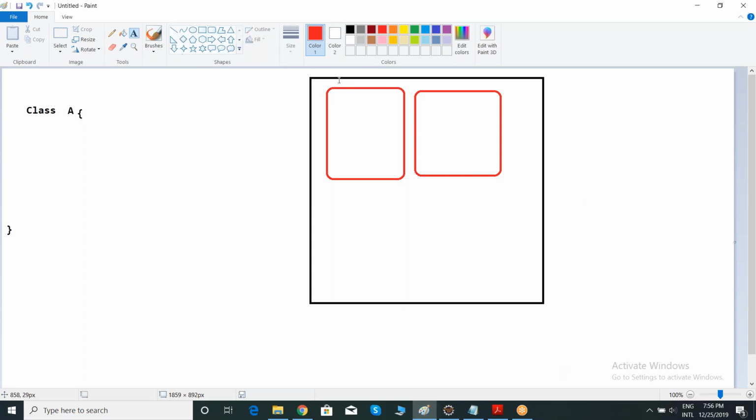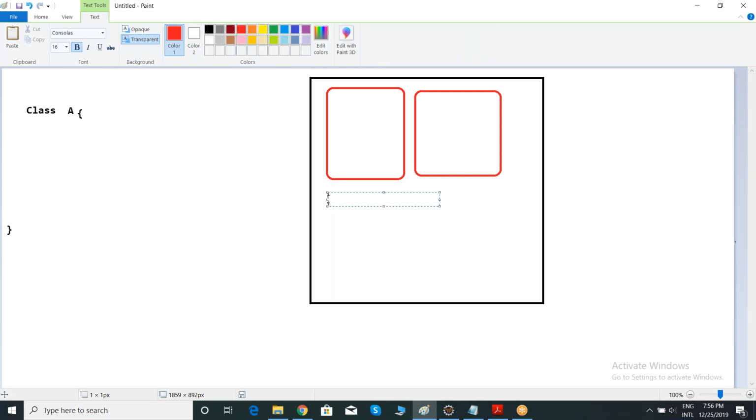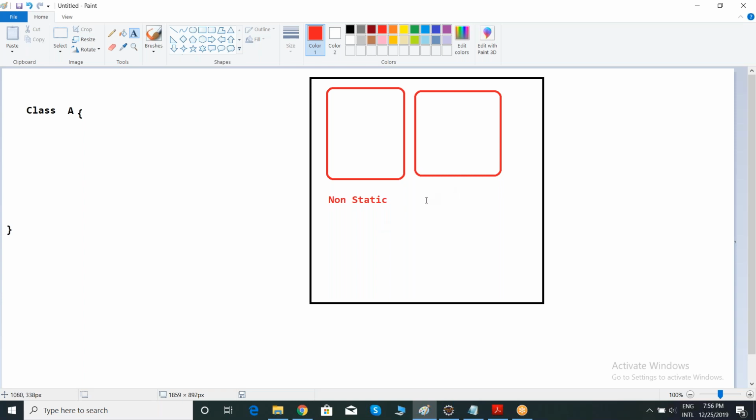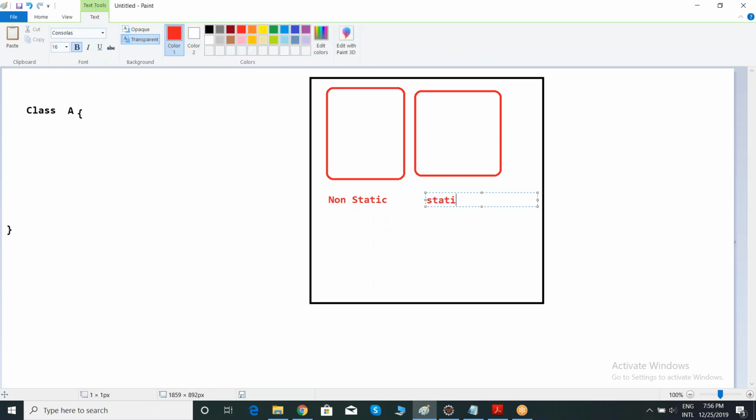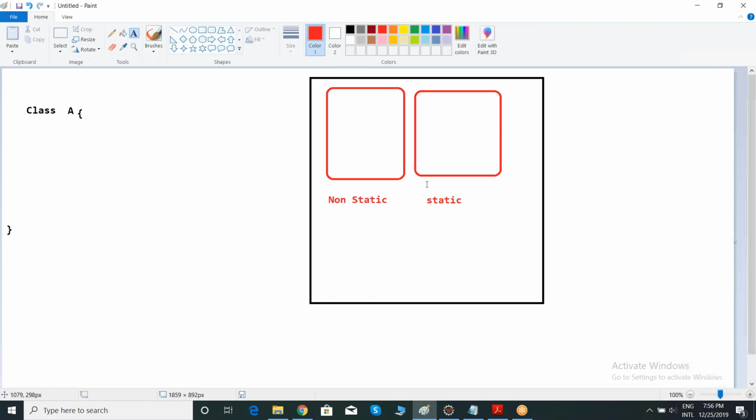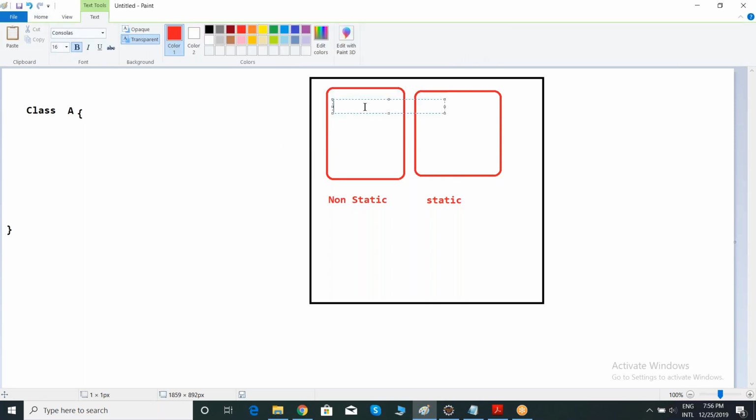Let's consider this as non-static. This is what we are calling static. This is a static block. This is a non-static block. After the creation of memory, it will give you static variables and static methods.